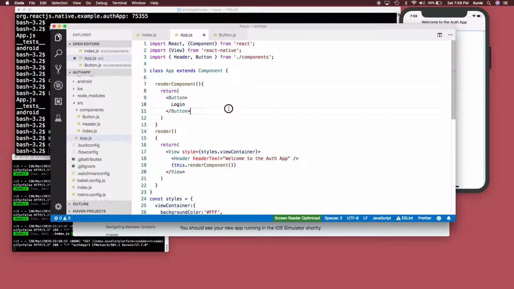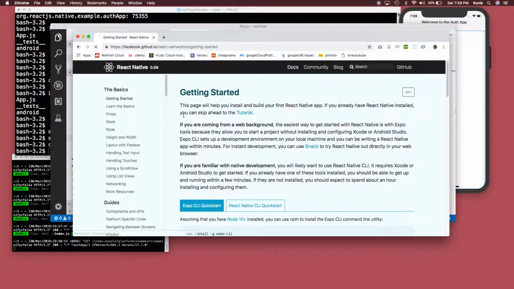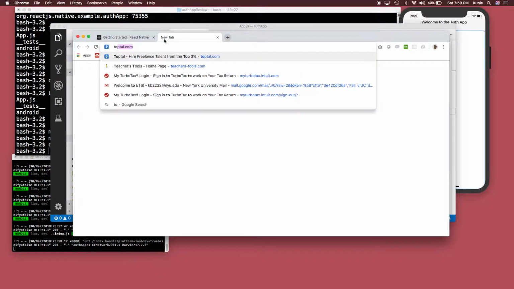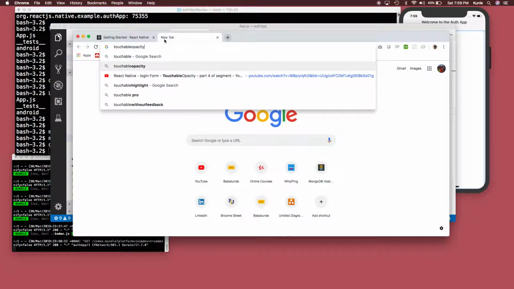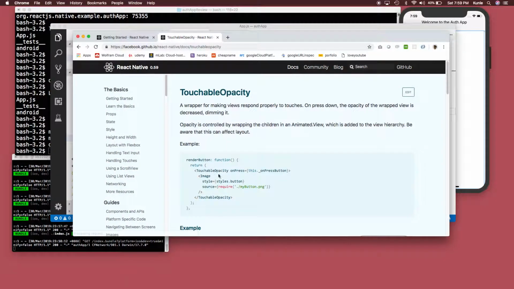So what I can do now, there's something in React Native called TouchableOpacity. Let me just Google it. TouchableOpacity, React Native. So, right here. That's exactly what we're gonna do.